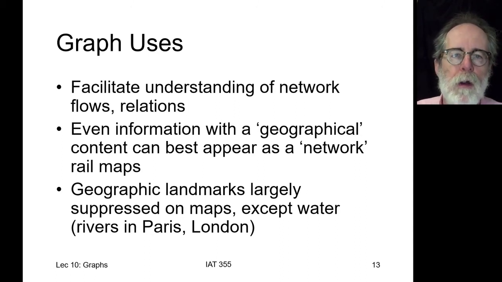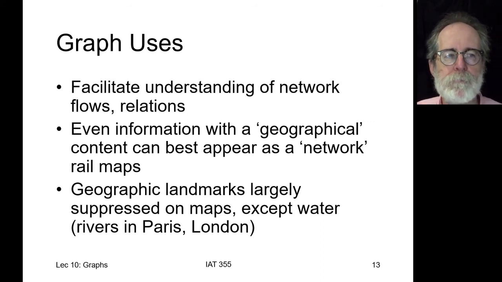Another variant of graph drawing that you do see is in transportation networks. The various rail maps of subway systems around the world are examples of graphs that have been distorted and refined so that you can find your way inside the subway system without having to worry. And your primary focus is, I need to locate some station. I start at station A, I'm getting to station B, and I have to change trains somewhere. And so where are the interchange spots? How should I travel to get there?